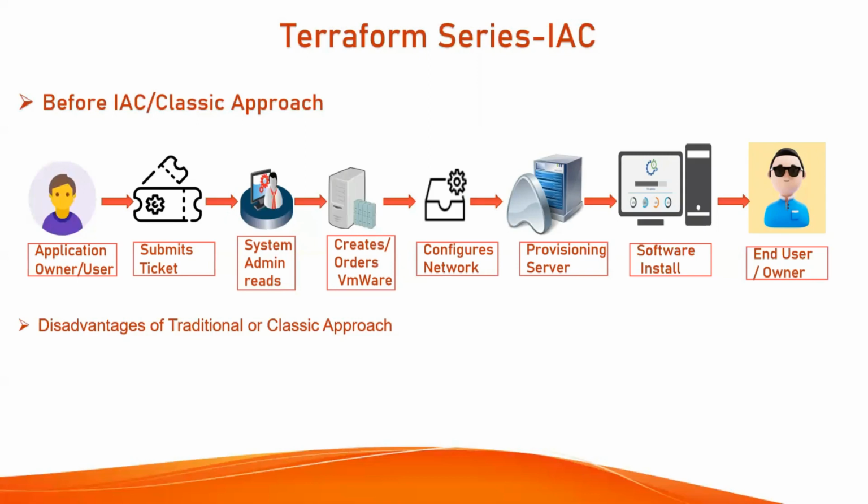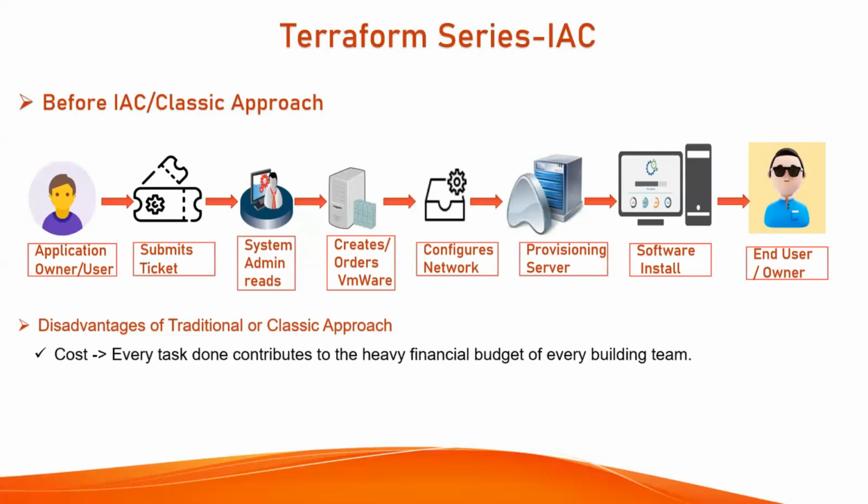This seems to be a very tedious process, but that's how things used to be before IAC existed. So let's first understand the disadvantages of this traditional or classic approach. The first very important point here is the cost. For every task, whether it's ordering a VM, configuring a network or storage, or installing the software, it involves cost, and whatever teams are involved in it, they will charge against that financial cost.